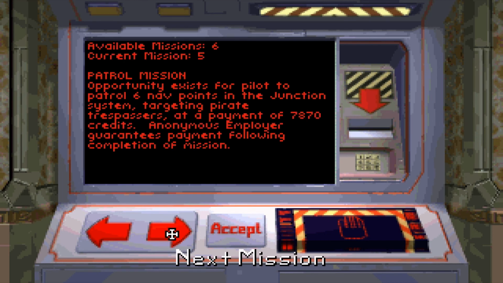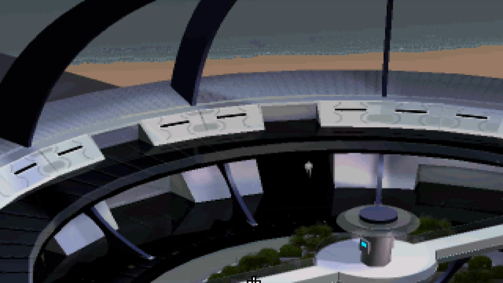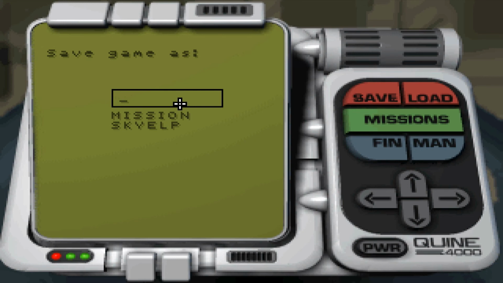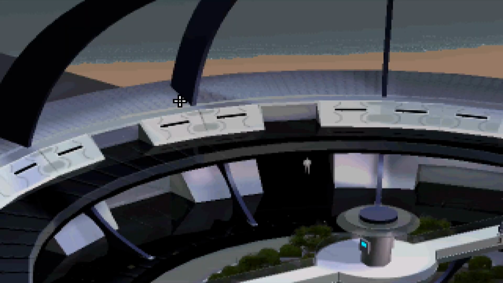Deliver wood to Oxford Base. No... Pilot to patrol 6.5 points in the Junction system. Yeah, I'm gonna get wrecked if I try that. Automatic reporting, automatic deposit. I'm saving. Wait, maybe I shouldn't save. I will make a new save. May be screwed. Stands for may be screwed.